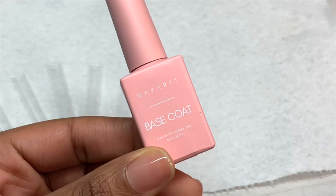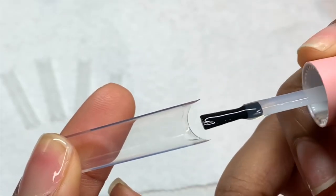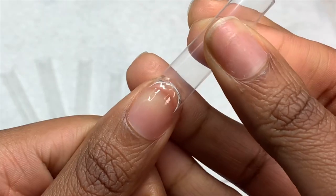Next, I'm going to adhere my tips with some base coat. I am going to apply just a tiny bit at the tip of the nail, and I'm going to stick that in the lamp.